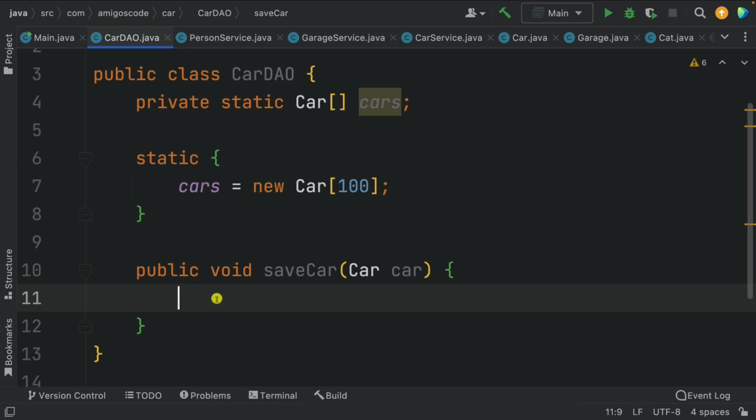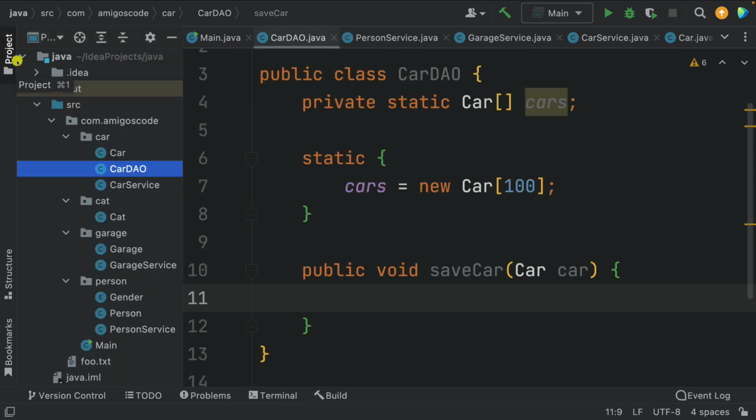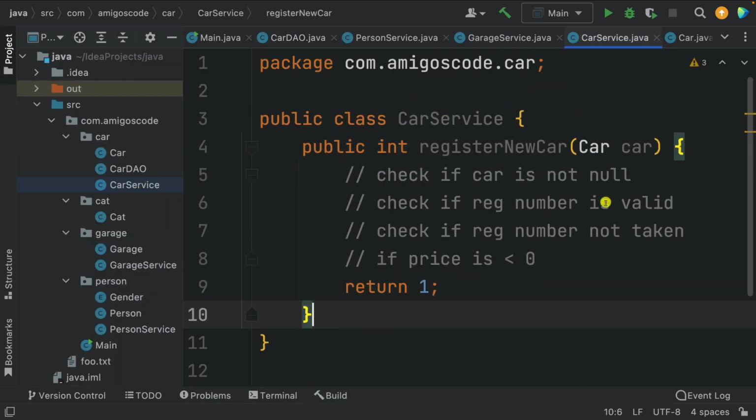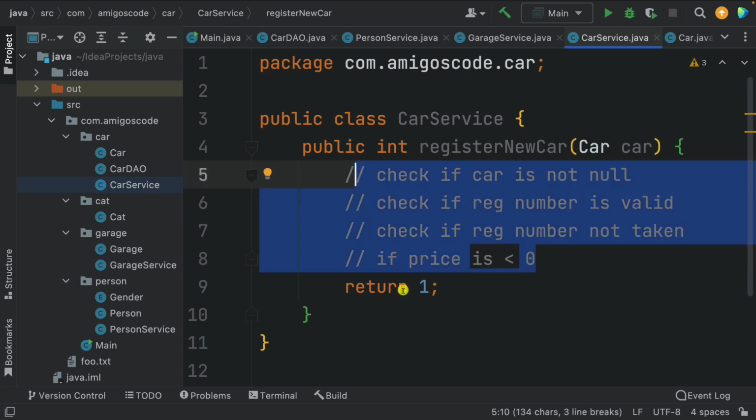Now the business logic, remember, business logic should happen within the service class, right? So car service. So check if car is null, check if registration number is valid, check if reg number is not taken, so on and so forth. So all of those checks, and if all of those checks indeed pass, then we want to basically just store the car to our database.